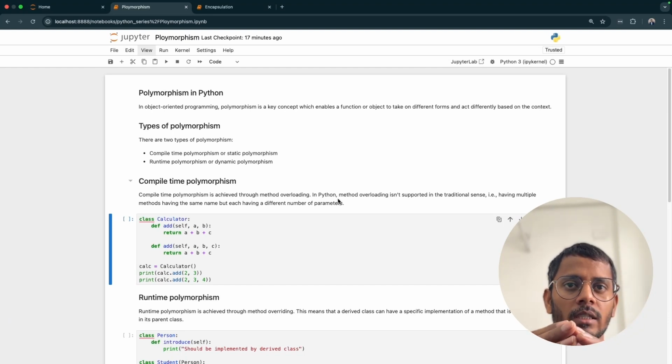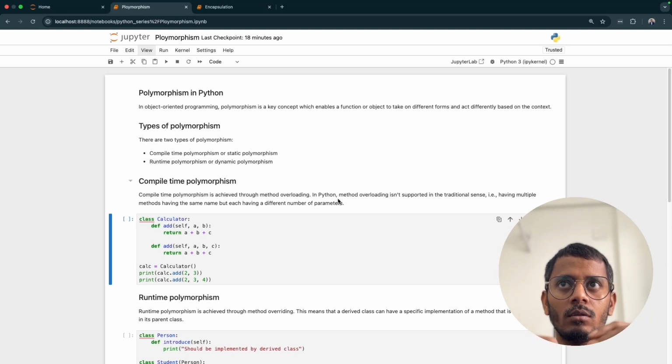Suppose a person. It can be a teacher, it can be a coach, it can be a parent, at different timings, in different positions and different locations. Suppose in the college, it can be a teacher and teach us different types of subjects, and the same person in the evening can be a coach and train some cricket team or football team. And at home, it acts as the parent. So the same person acts differently. This concept is like polymorphism.